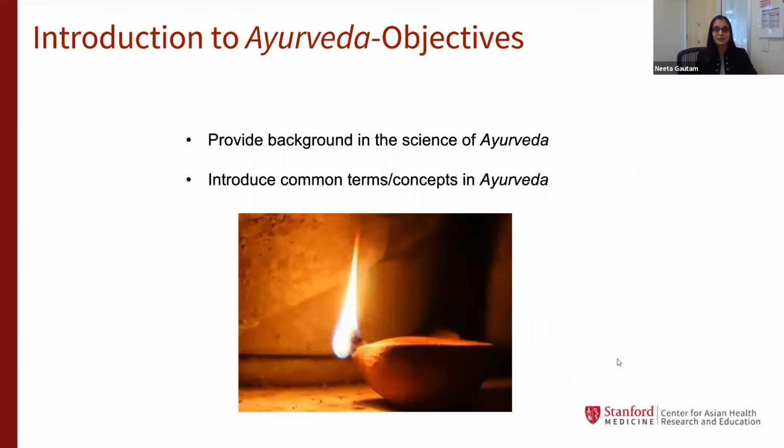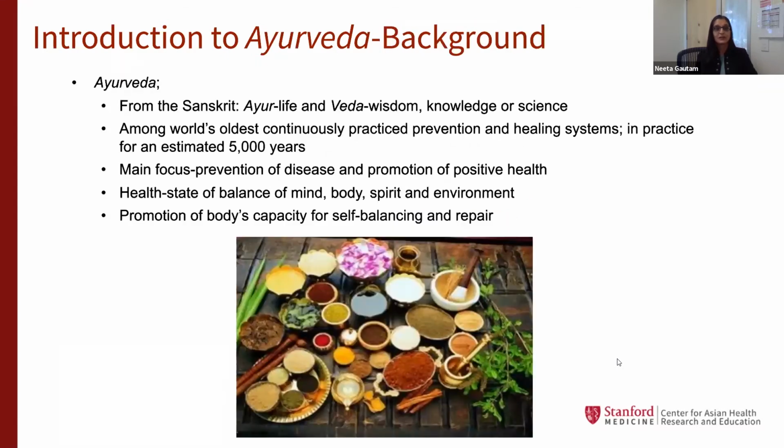This talk on the introduction to Ayurveda is meant to provide a background in the science of Ayurveda and introduce common terms and concepts in Ayurveda. The term Ayurveda itself comes from the Sanskrit words Ayur, which means life, and Veda, which means wisdom, knowledge, or science. It is among the world's oldest continuously practiced prevention and healing systems. It has been in practice for an estimated 5,000 years.